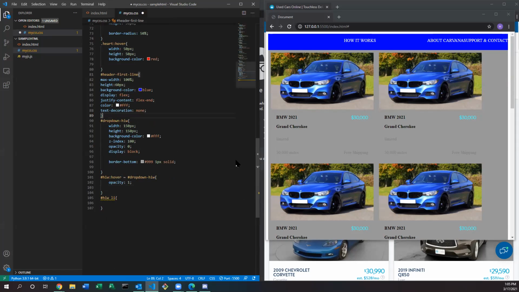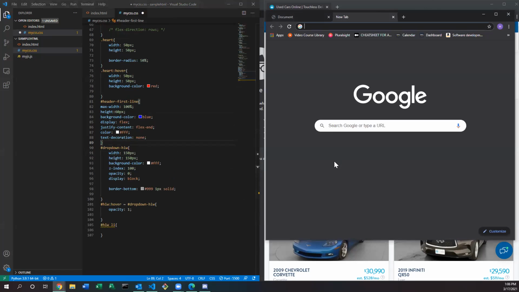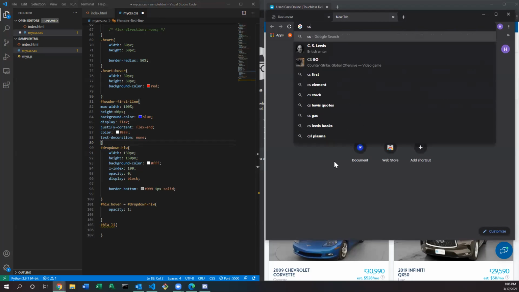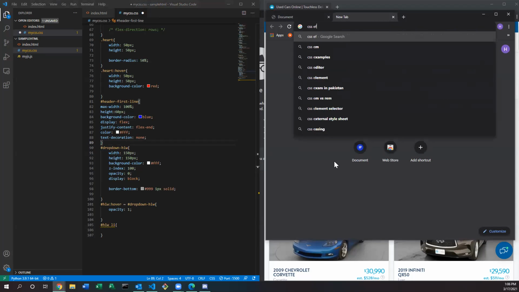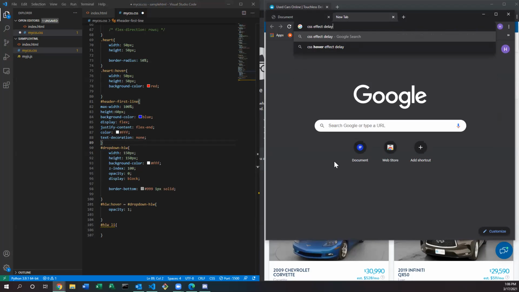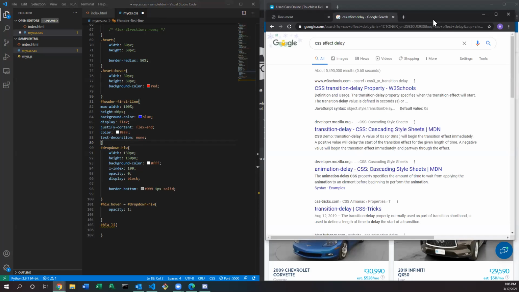So let me see. I have a question. Yeah. So when it comes to border button, I think somewhere I need to put it in index HTML, but I don't know where to put it. Say that again. So I see that you put a border button for CSS. Where do I put that for index HTML? Which one you're talking about?